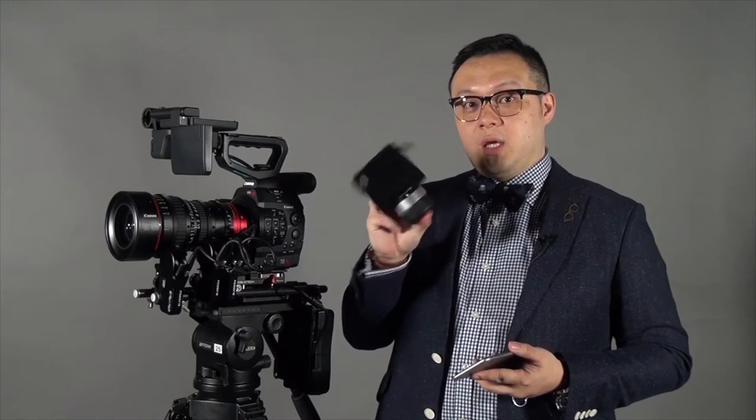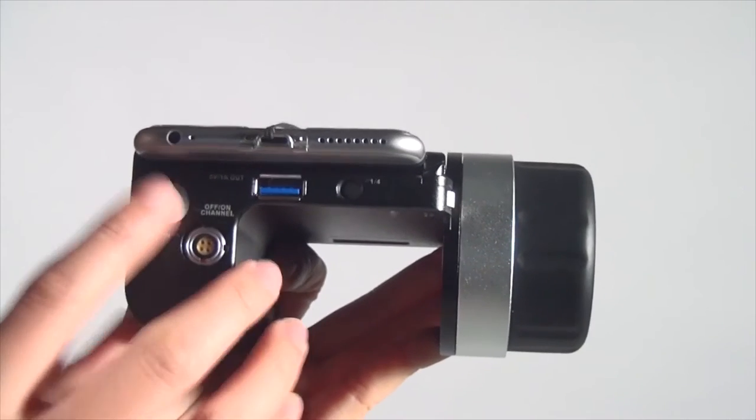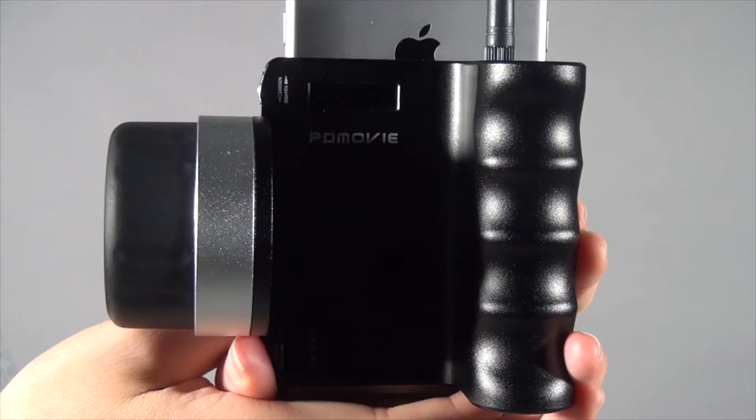For the control, it is easy to set up. First you need the Remote Air Pro controller and also your phone. At this moment, the mounting supports the iPhone 6, 6 Plus, 6s, 6s Plus, and also the iPod Touch. First you must go to the App Store and download the Remote Air app. Then slide your phone onto the controller. Underneath there is a button to switch on the controller. Since it uses Bluetooth, make sure your iPhone has Bluetooth switched on. Once you switch it on, you get a screen and the channel shows 13.